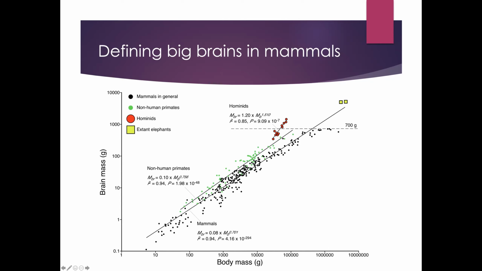Remember, these are logarithmic scales, but brain size seems to be restricted to a level below 700 grams. There's something happening at around 700 grams that makes it difficult for brains to get bigger than 700 grams. I'll come back to that later in the talk, but it's this 700 gram ceiling on brain size, which is only exceeded in a few cases, that is really interesting. And so from now on, when I'm talking about big brains or large brains, I'm talking about brains that exceed 700 grams in mass. That's my personal specific definition of it.